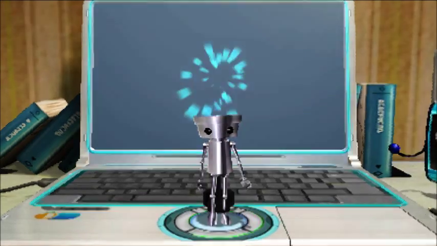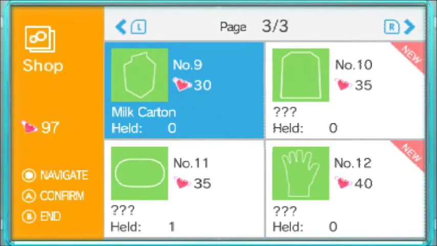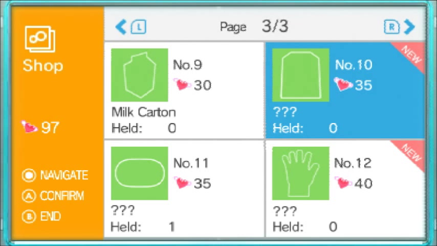Chibi Robo, sir, welcome back. Okay, so let's go back to the computer, because we need to buy the last silhouette film. I'm going to shop right now. Well, the last two, I guess.